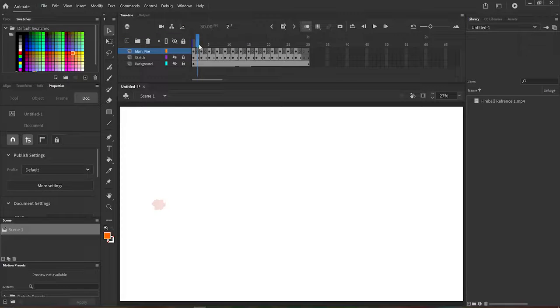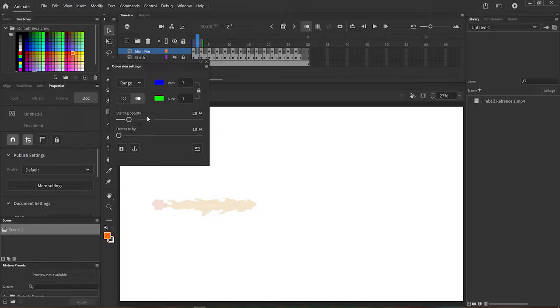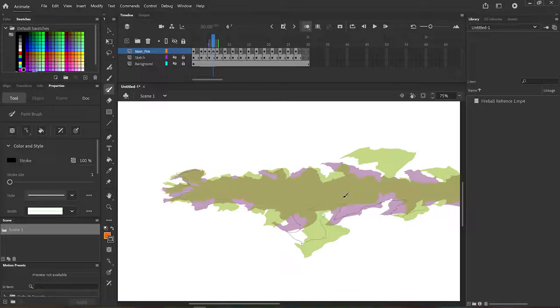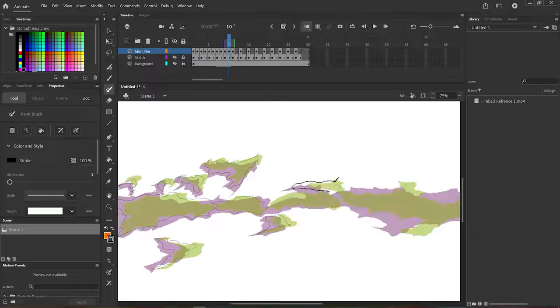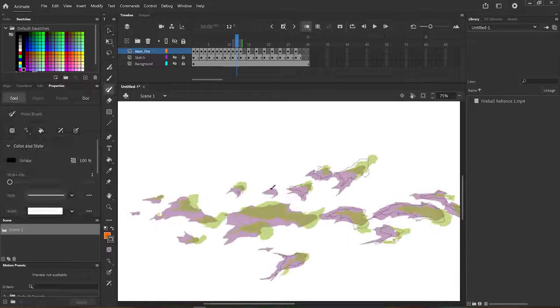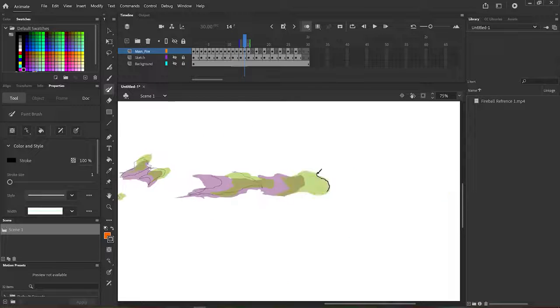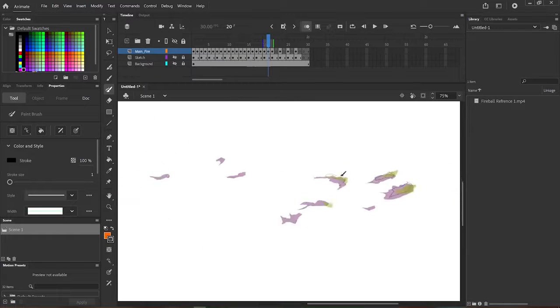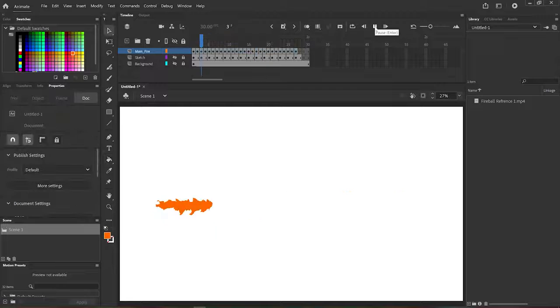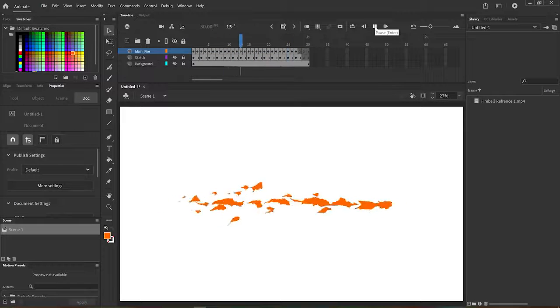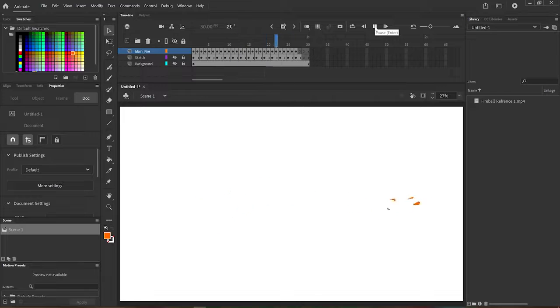Let's turn on the onion skin and change the view area so that we can see one frame in the past and one frame in the future. Now this stage is called in-betweening because we're literally just gonna draw in between our existing frames. We're making new frames that bridge the gap between the frames that we already have, and once those outlines are done, we'll fill them in orange and get rid of the outlines just like before. Now our animation is super smooth, super buttery, and it's looking super great. It is for now. We're about to ruin it again.